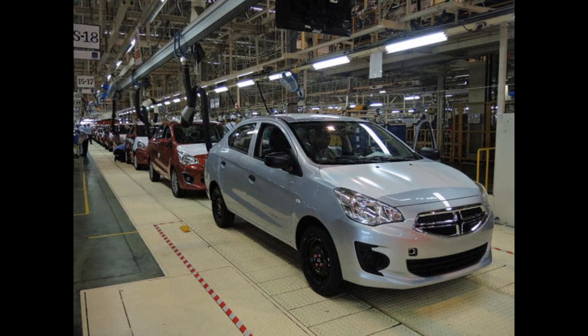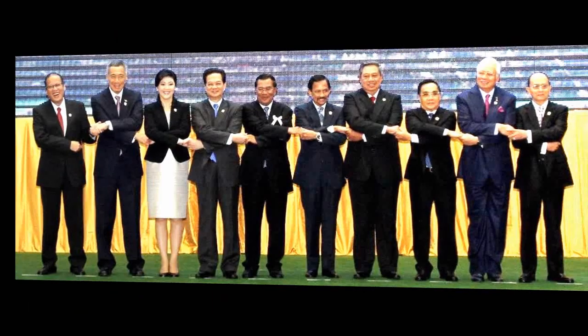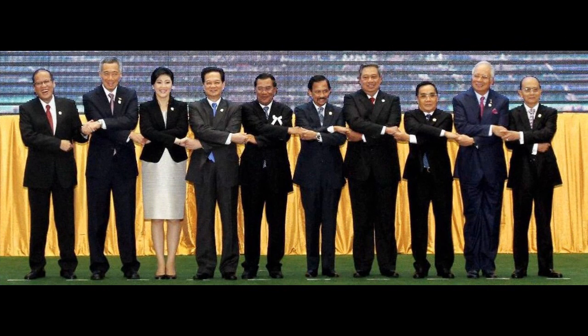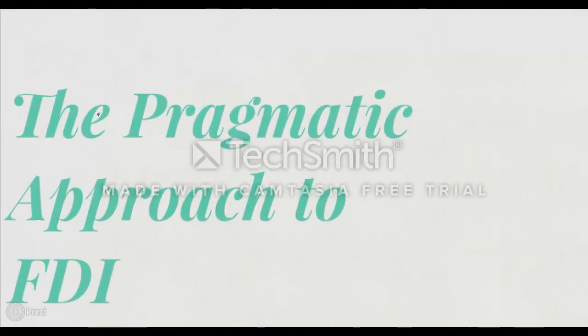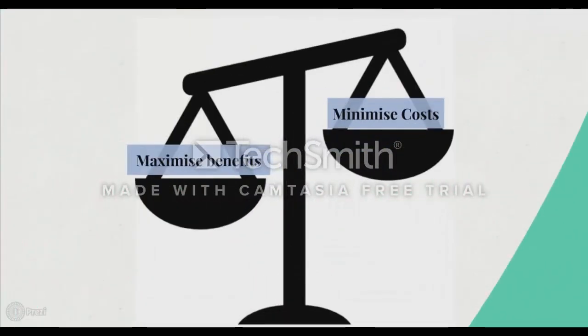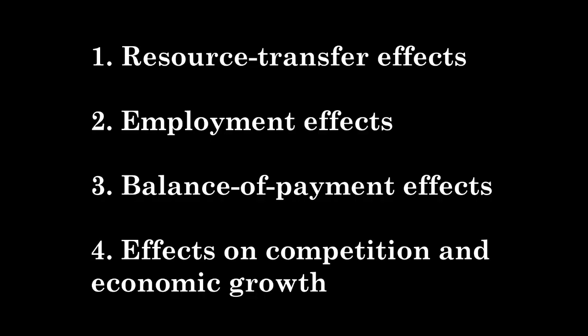But first, some clarifications. In practice, many countries take a pragmatic stance towards FDI through specific policies. These policies would vary from nation to nation, often with mixed results. Countries that adopt a pragmatic stance often pursue policies designed to maximize national benefits. For the host country, the receiver of FDI, the main benefits of inward FDI include: first, resource transfer effects; second, employment effects; third, balance of payment effects; fourth, effects on competition and economic growth.